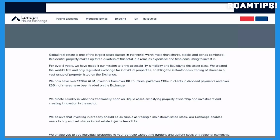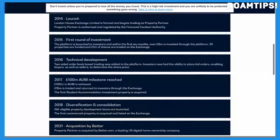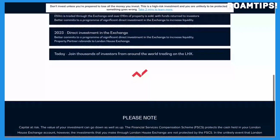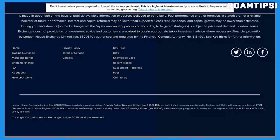This system potentially eliminates many of the complexities and costs associated with conventional real estate dealings, such as estate agent fees, stamp duty, and lengthy legal processes. London House Exchange presents a novel solution for individuals looking to experience a new lifestyle or environment without the financial burdens of buying and selling. The platform caters to a diverse range of housing needs, from city apartments to countryside homes, offering flexibility and choice to its members. Users can browse available properties, communicate directly with other homeowners, and arrange viewings to ensure compatibility.